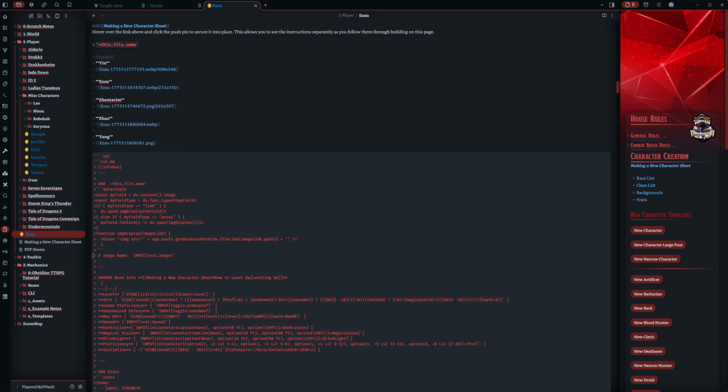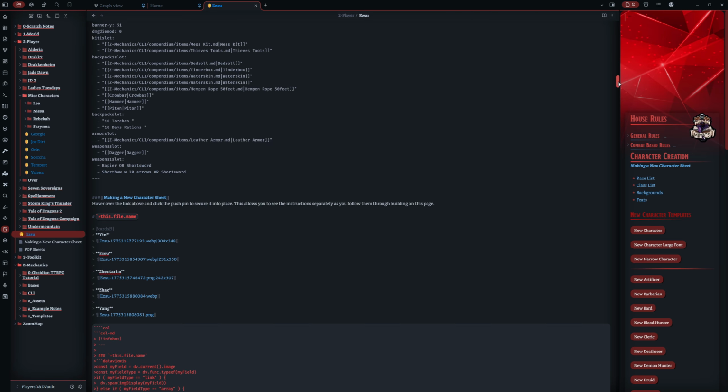Now, what I did for the data view and the main image. All I did to start with was an input line of text to the image front matter. That's why the brackets are so important, because otherwise the actual data view code to read the image will not show up, because it's actually just a text line into the input.